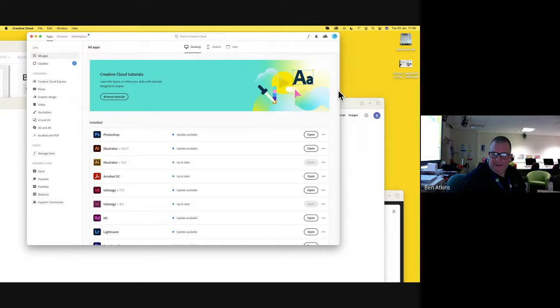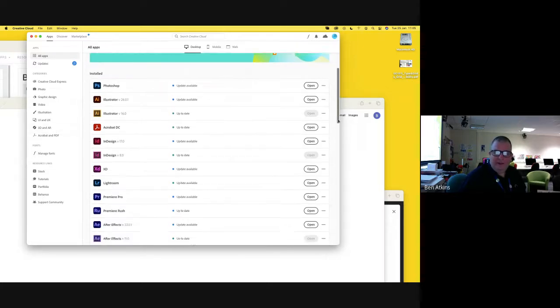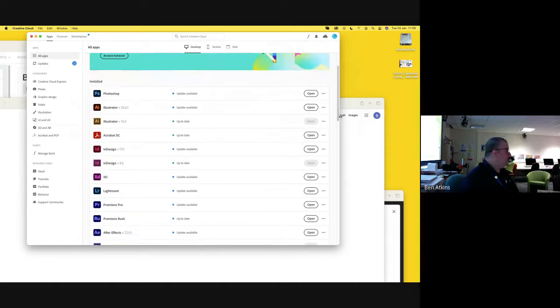There's about 20 at least different applications, and the thing to remember is that you'll only ever use a fraction of them. I don't think there's anybody that regularly uses more than 5 or 6 different applications at any time. Depending on what you do, depending on where your career goes, some people are moving into animation, then you're using the more animation software.